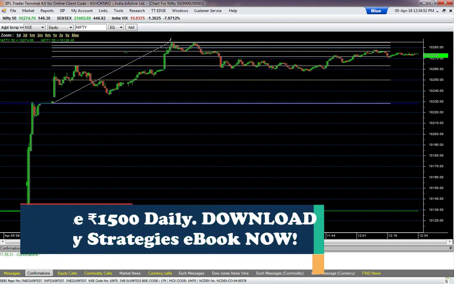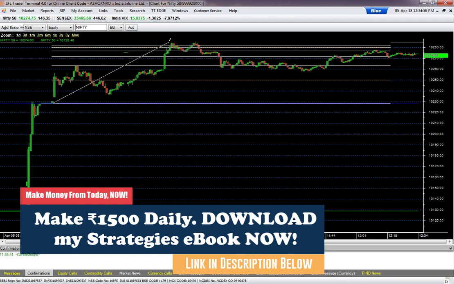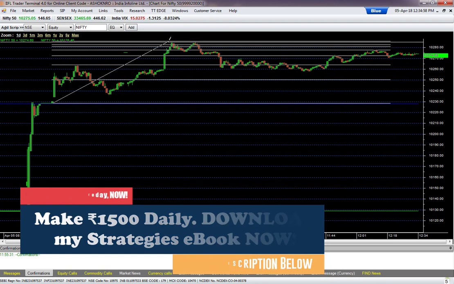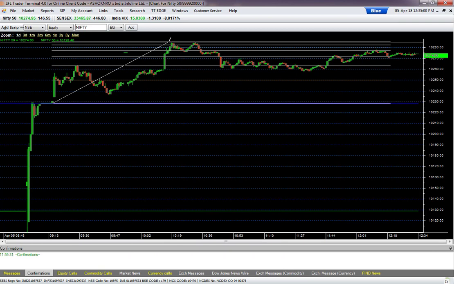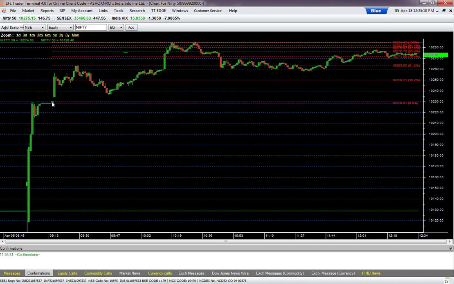Note that I am not taking the pre-open market, the gap up or the gap down, for the Fibonacci retracement. I am not considering that. It is only from the time the market opens that I am considering. I will join the low of the day and the high of the day it has made between 9:15 and 11 a.m. That's what I have drawn.